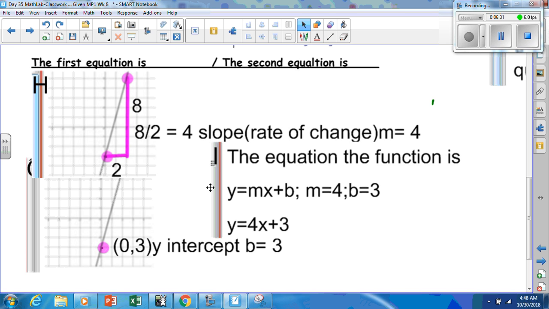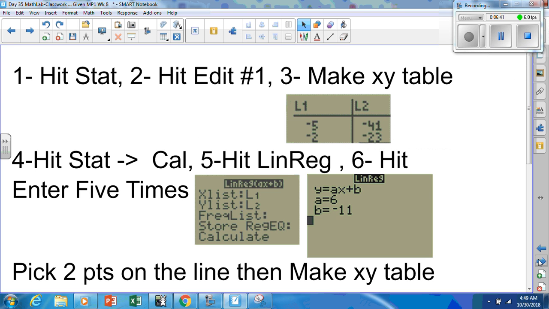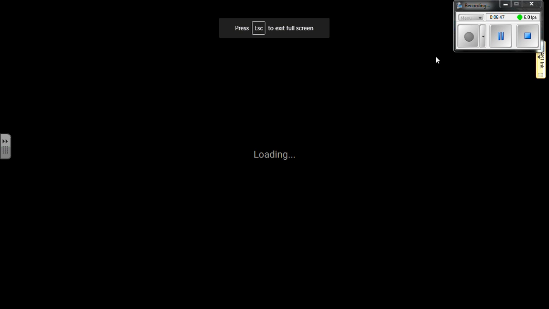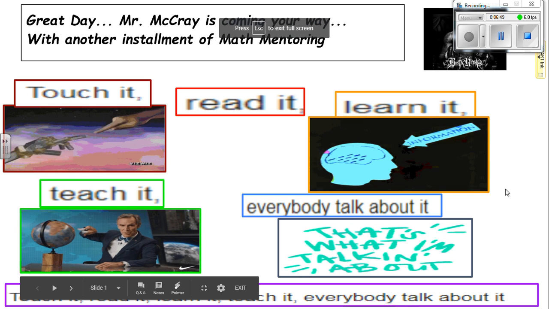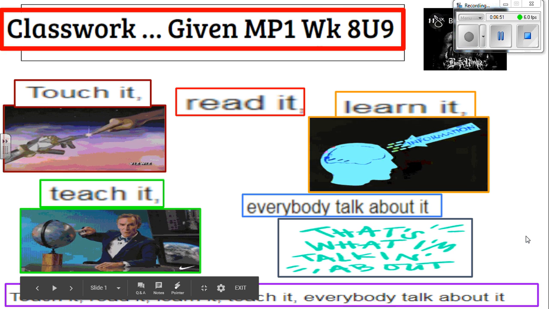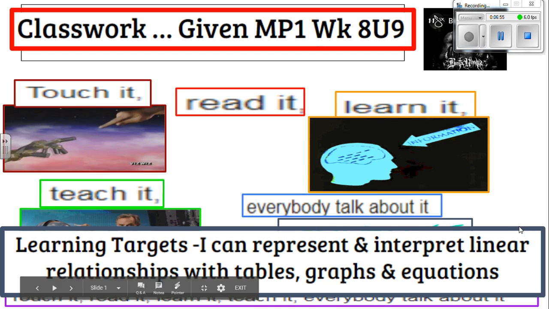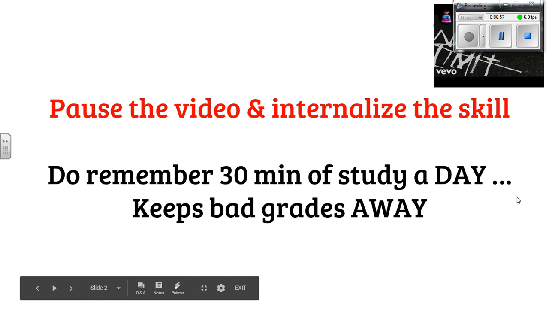All right, if we're all done, it's time to summarize. In summarizing this, we were looking at linear relationships. And the one thing about every linear relationship is you got to remember we got to have a y-intercept, and we got to have a slope. 2 points is all we need to create this straight line.